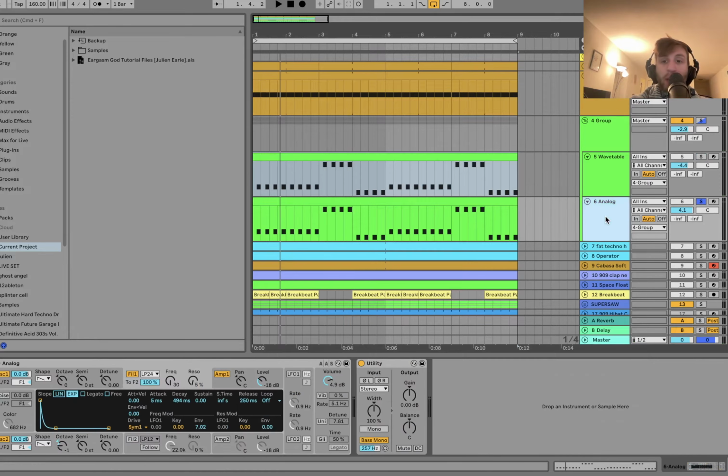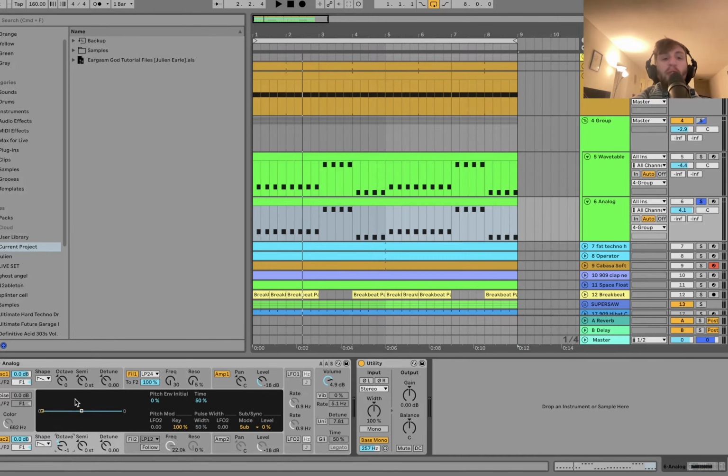And then for the main bass, this is kind of the main body of the sound, right? The way this is being made is with Analog. We're using two saw waves. One is an octave lower. I think that's really important for getting a fat bass. Even if I put them both in that same low octave, see, it's a lot fatter when you've got those at two different octaves because it's just more full.